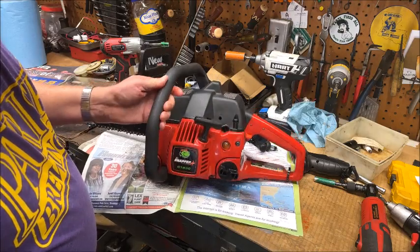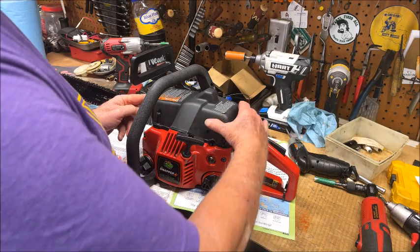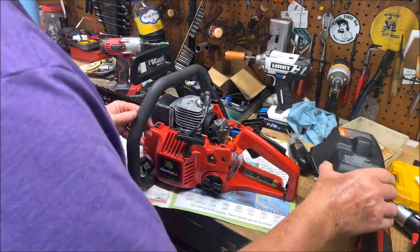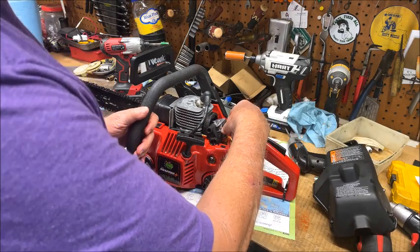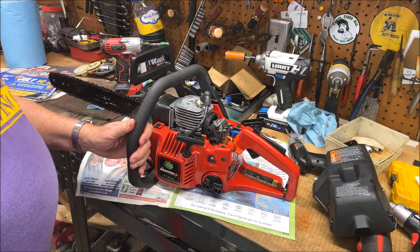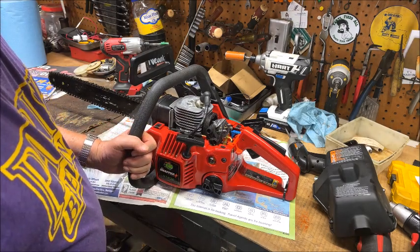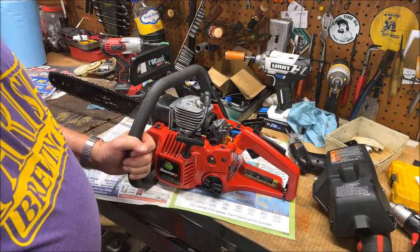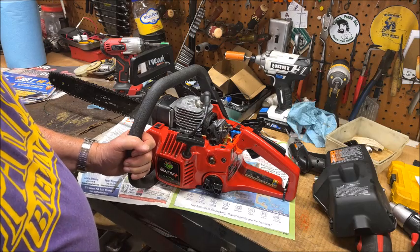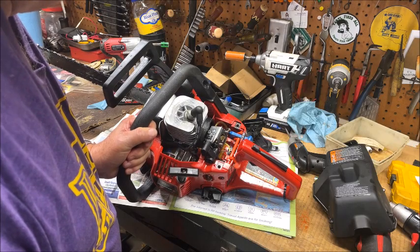Mr. Snapper here used to be Snapping Turtle back when they first got started. We'll pull this housing off, and I need to put the air filter and stuff back on it. But you can see it's a very modern design, vertical cylinder. I can tell you, if it's not a clone of my current 10-year-old 4218, it'll do till a clone comes along.